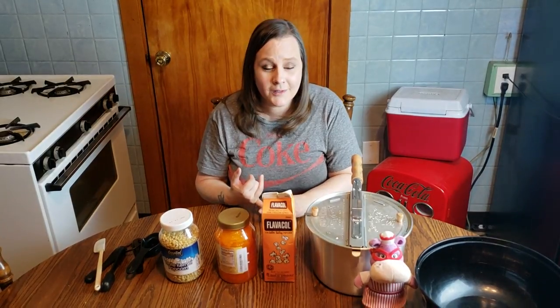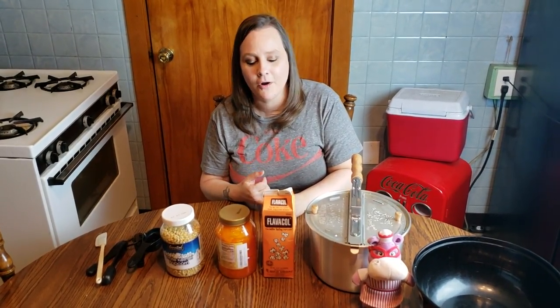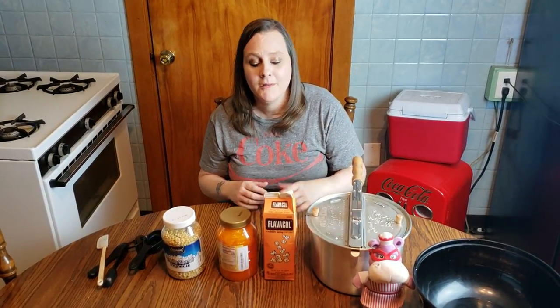But as we all know, microwave popcorn falls short. If you pop it in an air popper, it's kind of plain and lacks any kind of flavor at all — it's almost like chewing on styrofoam. And you really can only get the best, the greatest popcorn when you're at the movie theater. I spent a lot of years of my life trying to make movie theater popcorn at home.